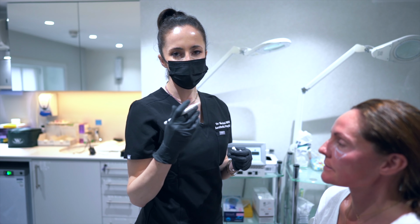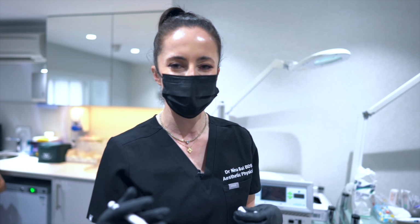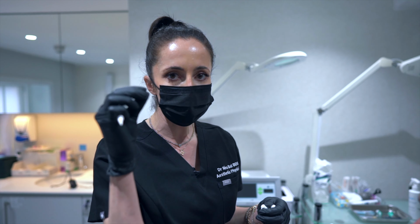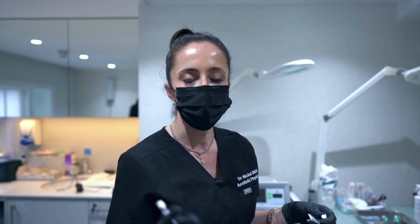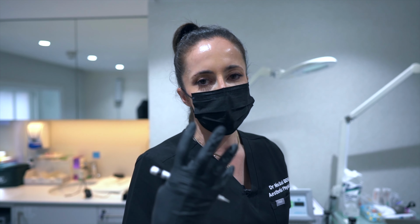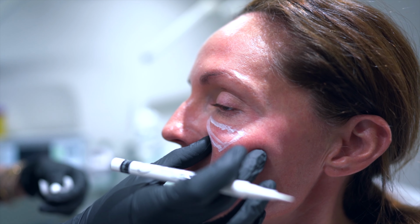Hi guys, I'm here with Charlotte today. Genetically she suffers from hollowness under the eyes and dark circles since she ever remembers. What I'm noticing anatomically is that she has very thin skin. The darkness is mainly due to the fact that she's got lots of capillaries that go underneath the skin, so for the darkness, there's not much we can do. However, because there's also some volume loss in the area, when the light hits the under eyes, it makes them look darker. So what I'm going to do today is restore the volume loss with some hyaluronic acid filler in this area here to support her mid face.